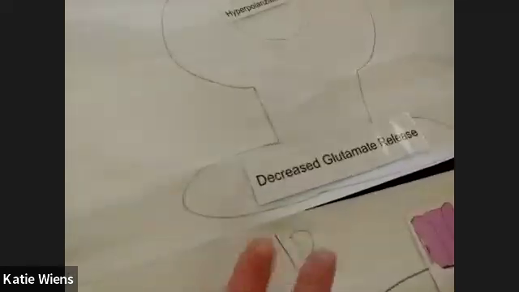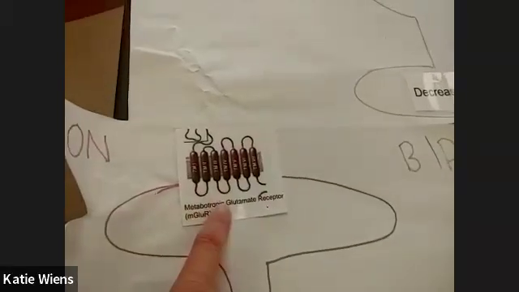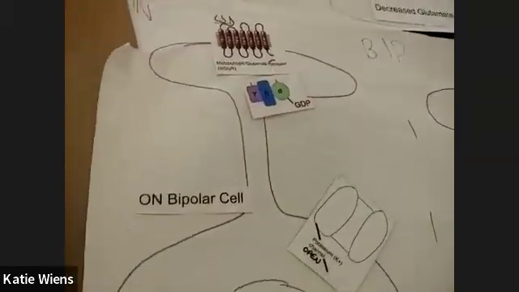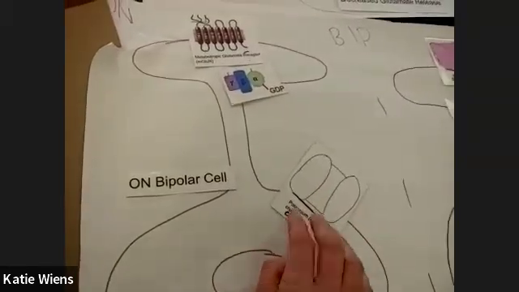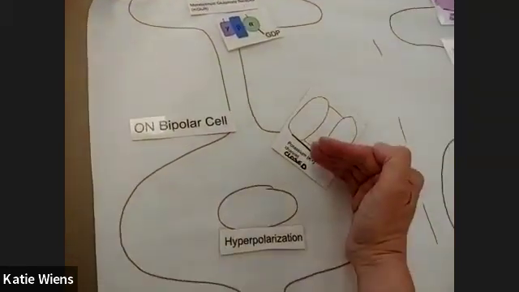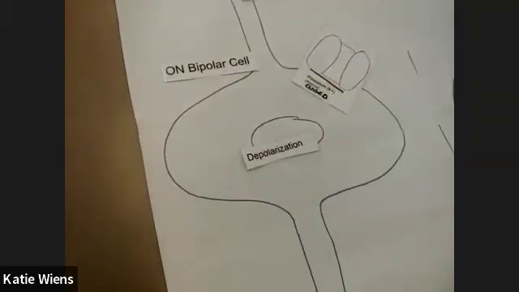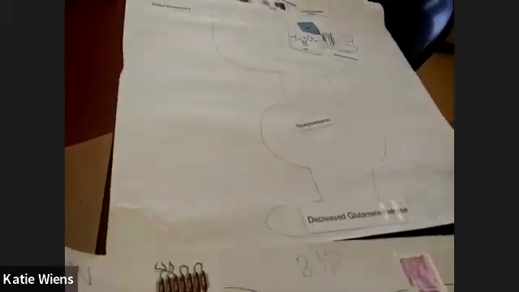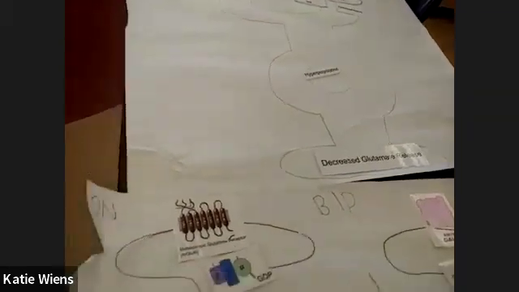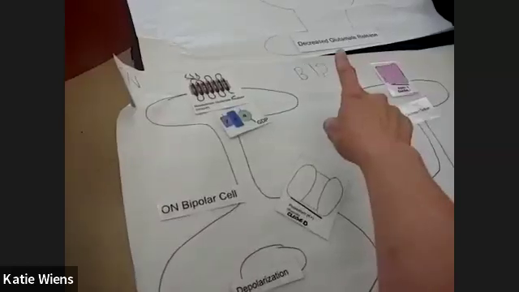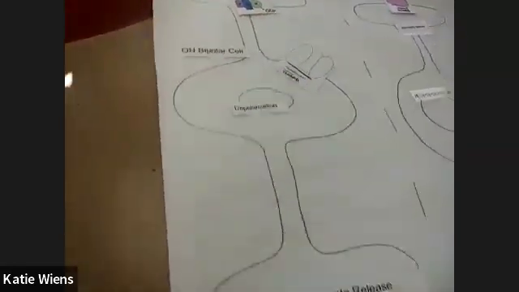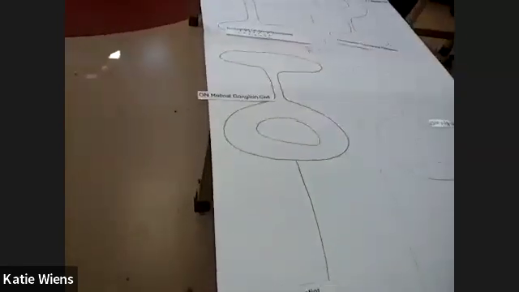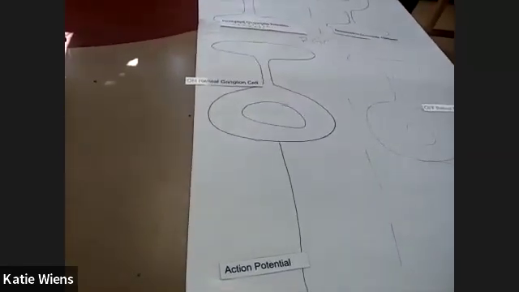And because we have less glutamate, that means these are going to be off and not active, which means the G protein is not going to be active, which means it cannot open these potassium channels, which means we have less positive going out, which means we depolarize the cell, which means we get an increase in glutamate release. So when the light is on, no glutamate release from the photoreceptor. But because we don't have the glutamate, we're releasing the inhibition here so that then we can get glutamate release in the on bipolar cell, which means that in the end, the on retinal ganglion cell is going to have the action potential.